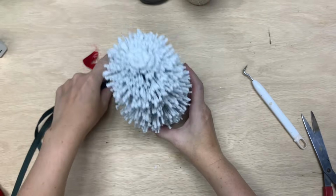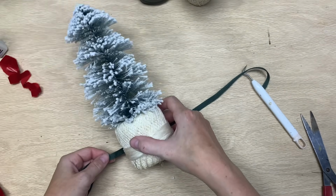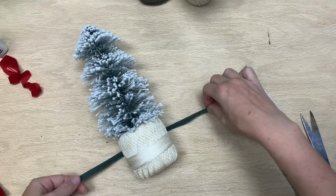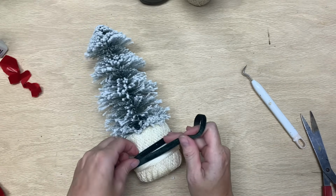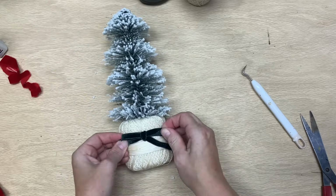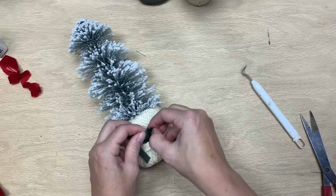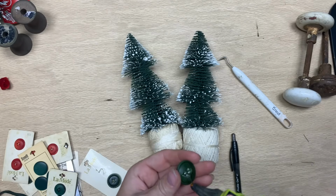I wanted to add some velvet detail, so I just laid my piece of green velvet on my work surface, and we're going to tie a bow. You do not see me put too many bows on my projects, but I felt like in this video you've seen me do it twice. I'm not a great bow maker, y'all. It's something I definitely need to practice with.